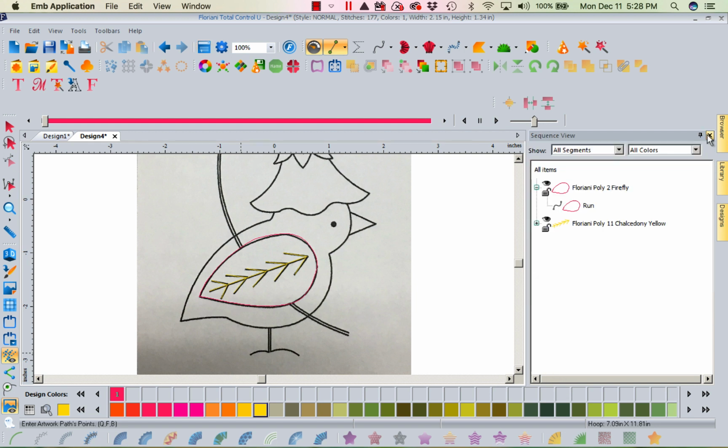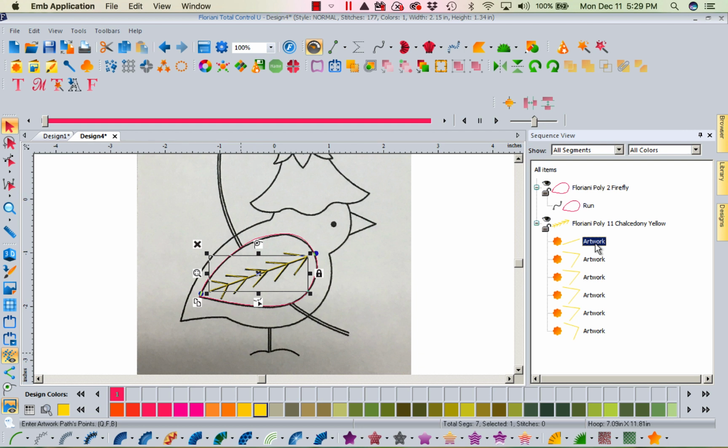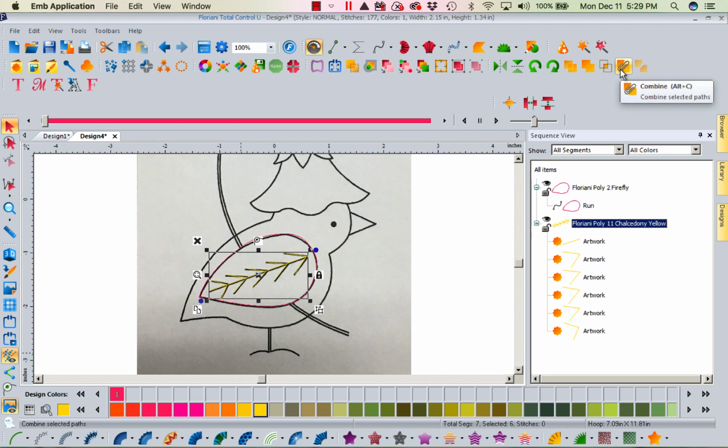Now let's close down our properties for a moment so we can look at this. Now I did each of these separately. So what it would do is it's going to stitch this, then it's going to come and stitch just like I clicked it, because I could do these one at a time. Now I could also select all of these and combine them and have it path. That's personal preference, and look at the way it stitches out. We see which one we like best.